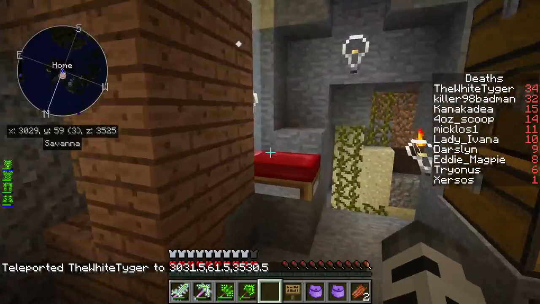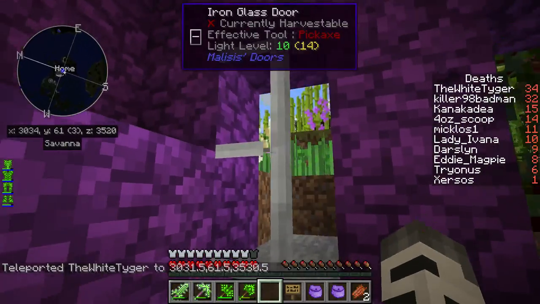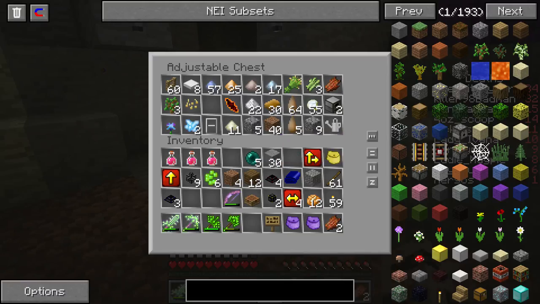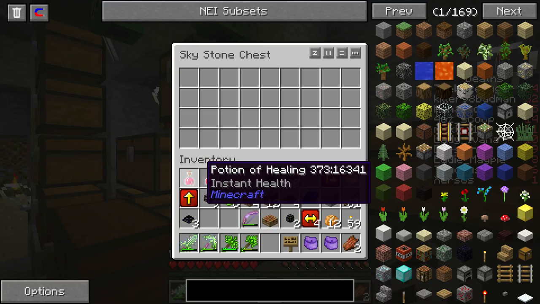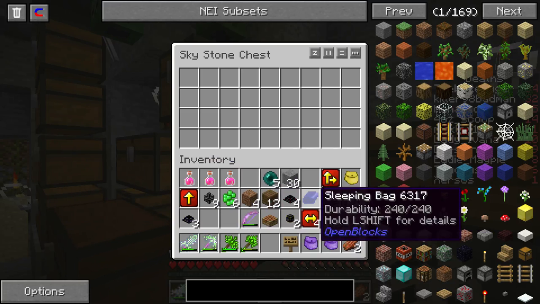Because I might as well sleep here and everything. I think it's daytime. I think I just left. Yeah, it was daytime. But okay, that rubbish chest is full. That rubbish chest is full. I stole some potion of healings as well. I think that's all I nicked from them.